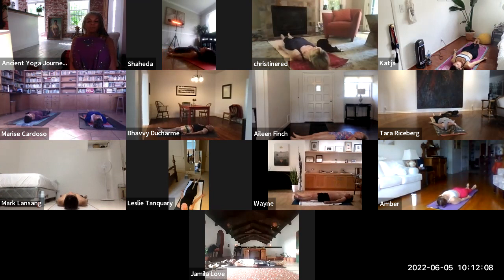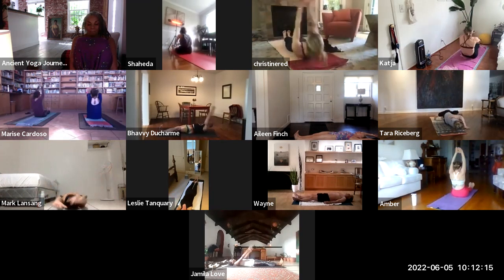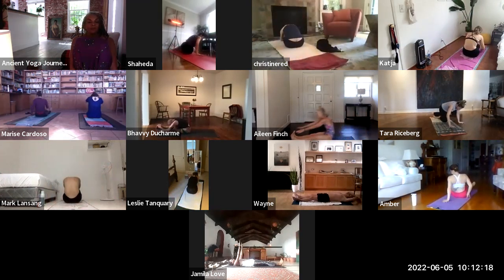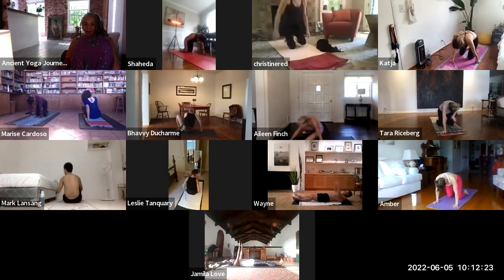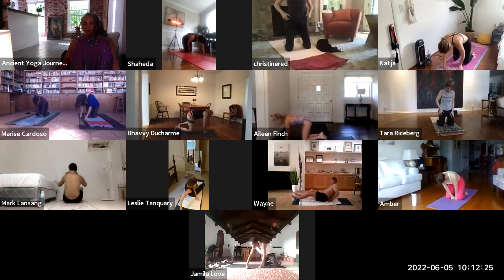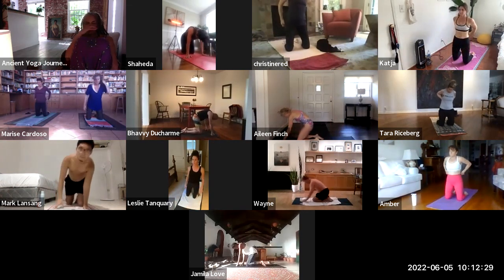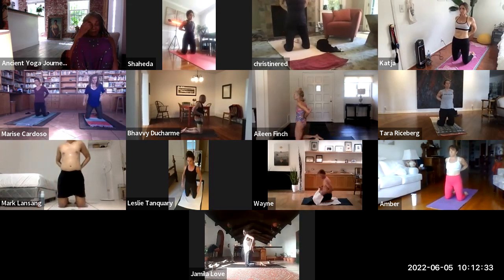Master posture. Arms over your head, my beloved. Stretch your toes back hard. Inhale, sit up. Exhale, exhale. Spin around and come and stand on your knees at the front of your towel. Open your knees 6 inches, heels 6 inches. Put your hands on the top of your bottom, your lower back.